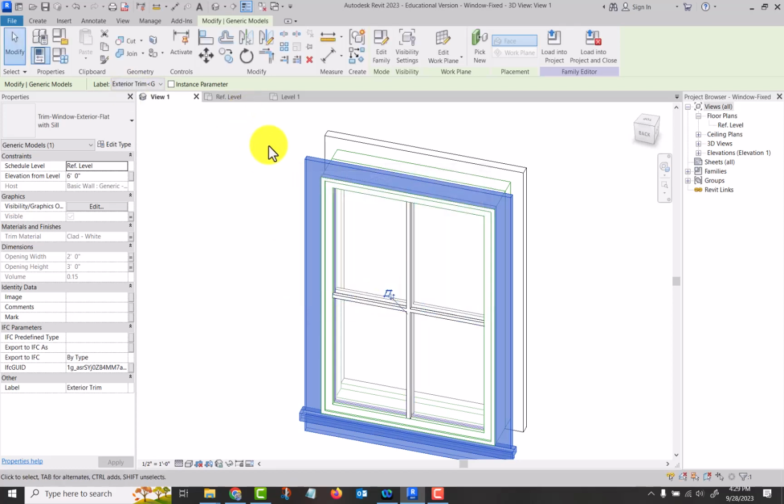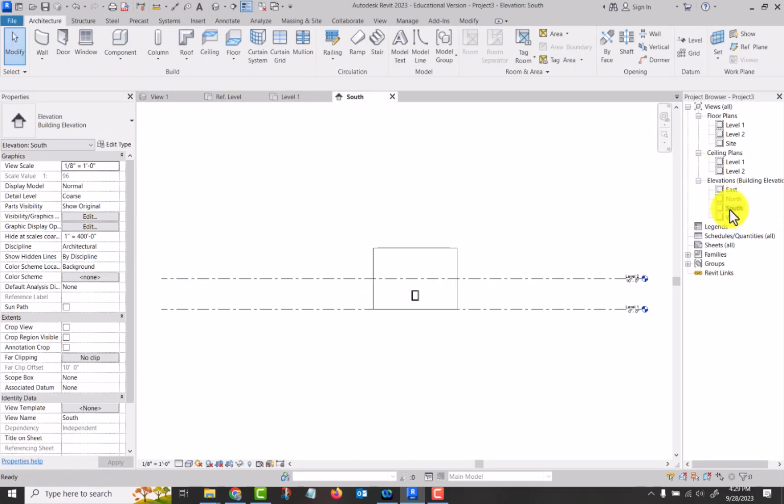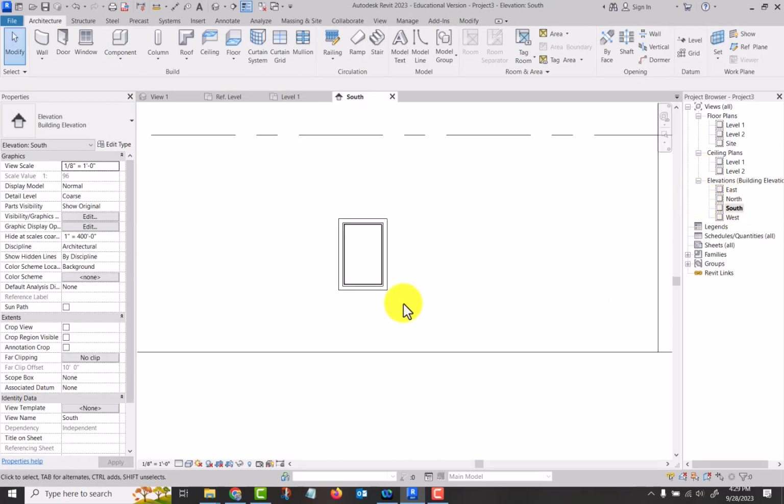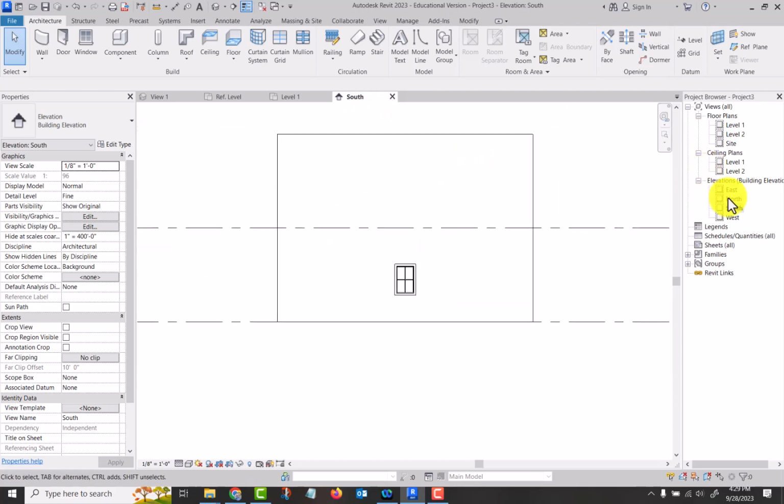Okay, so if I go back here and let's look at an elevation view. Okay, so you see the muntins, that we haven't messed with muntins. Maybe I drew my wall backwards.